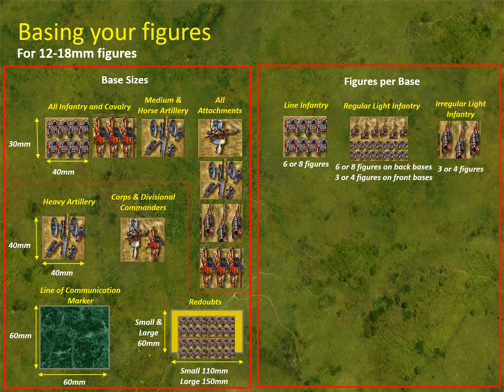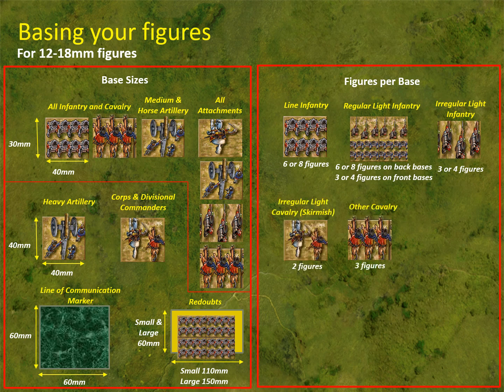When it comes to how many figures per base, it's really up to the player to decide, but the convention is line infantry could typically be 6 or 8 figures on a base, 2 deep. Light infantry is slightly different: 6 to 8 figures on the back base, so they'll look like normal line infantry. But to show that they're light infantry, the front 2 or 3 bases, if it's a large unit, would have 3 or 4 figures on each of the bases. And then irregular light infantry are 3 or 4 figures.